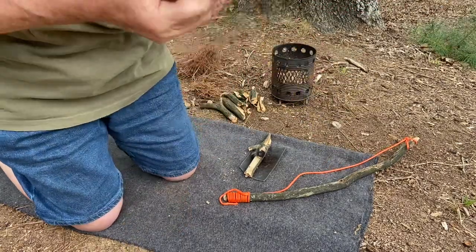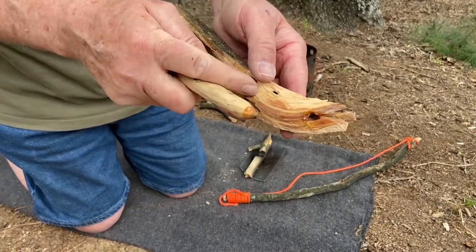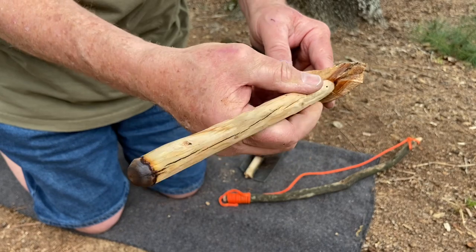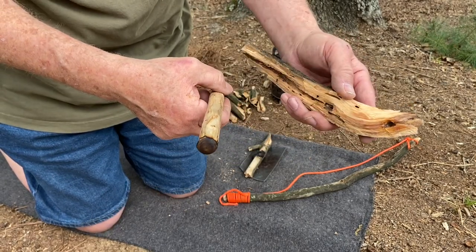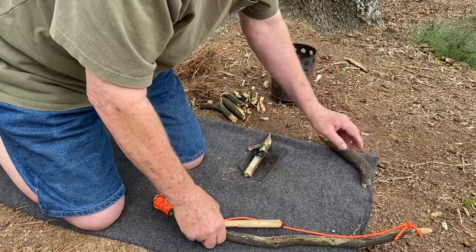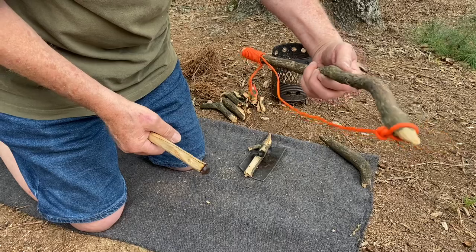All right. Our beautiful Virginia pine, fatwood bearing block. Did a great job, didn't it? And the Virginia pine bow did an excellent job.